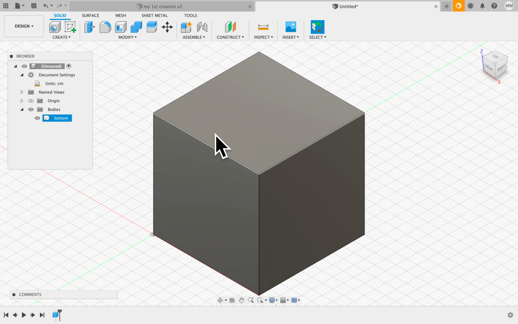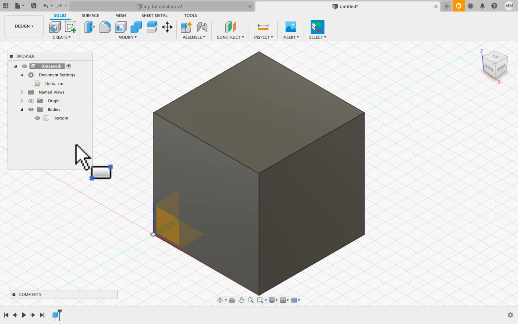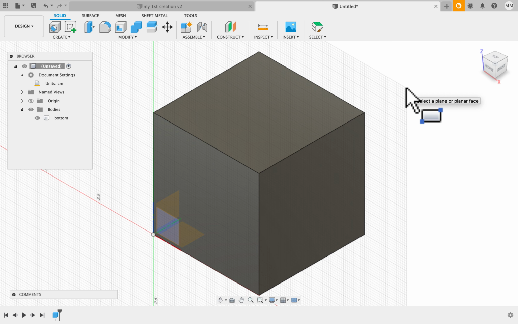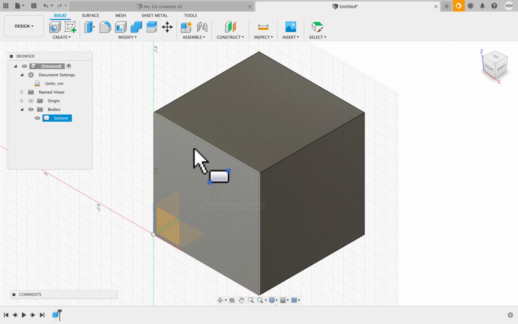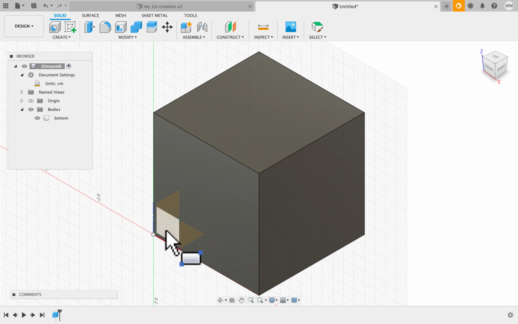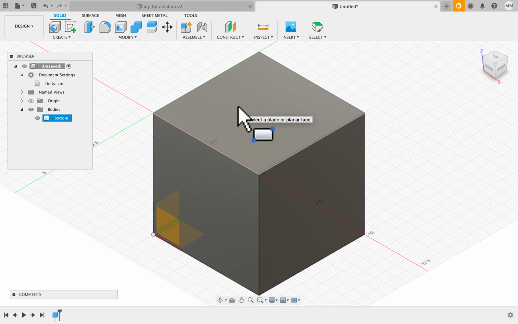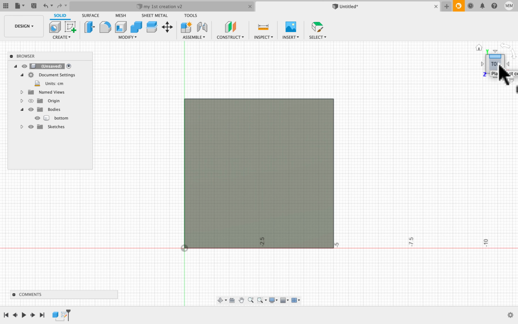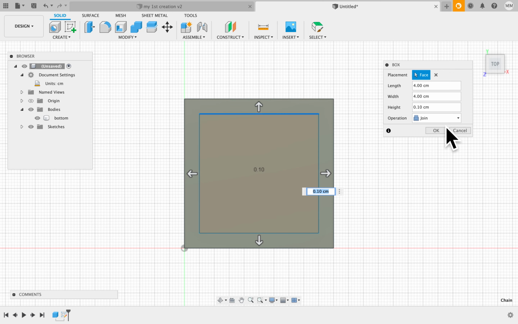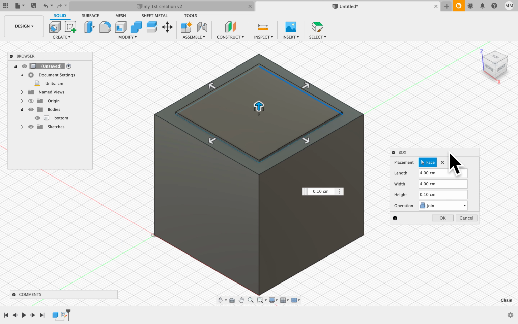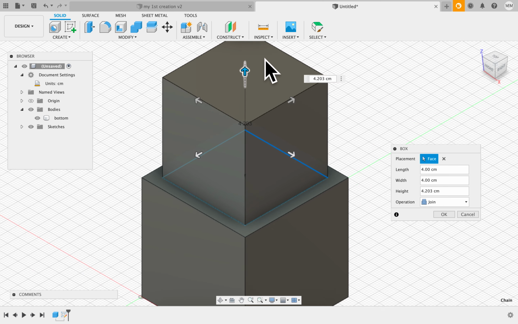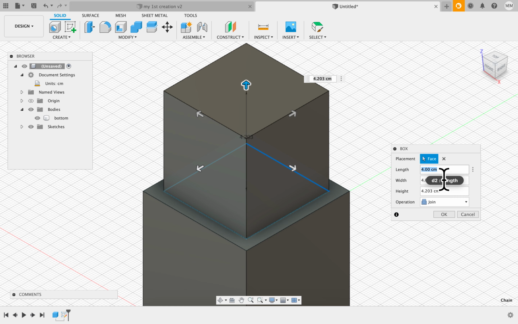All right. Next thing we want to do is create another box, because the one box is good, but two boxes is even better. So again, which plane do you want to draw the bottom of your box on? This time we have the option of our origins down here, or we can draw on the box we created first. We're going to draw one on the top. If you want, you can click the top button and you can see the top, and we're going to create a box on top of the box that looks about like this. Click the home button so I can see it. Here's my dialog box, and I want to make a box that comes out. I'm going to use the scan, just the panning tool, and I'm going to make it a 4x4x4.